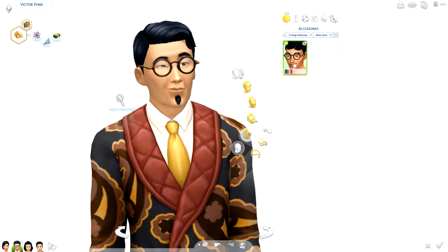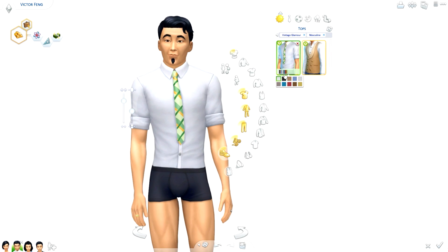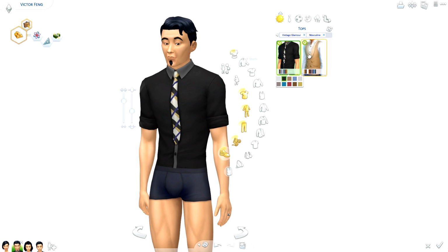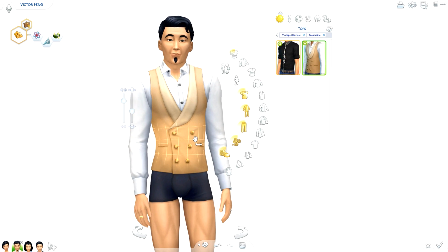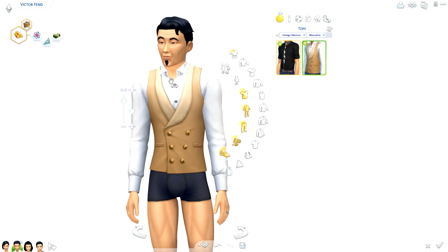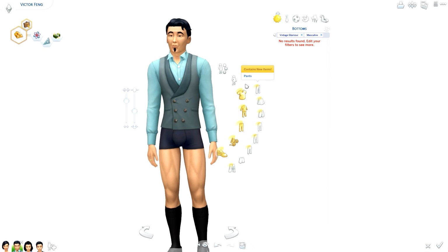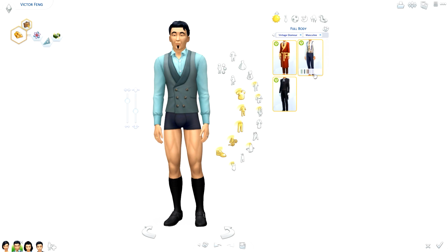Hats, negative. Accessories, bing, bing, bing. We have the Harry Potter glasses yet again. Okay. Have this, which I actually love because it's very modern and very in and trendy, and I love cuff sleeves. Then we have a tie, which you would think you would get with this outfit and the super fancy vest, but it's a little more like, you know, honey, I'm home, a long day at the office, popped a button, and now I'm sweating. So far, I'm really loving everything in Create a Sim, but there's no new pants to go with these new tops. That seems a little weird to me.